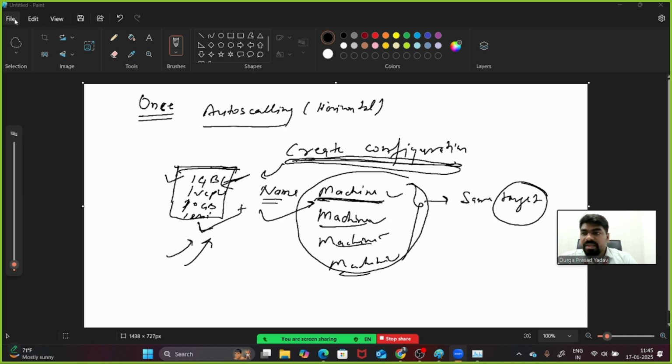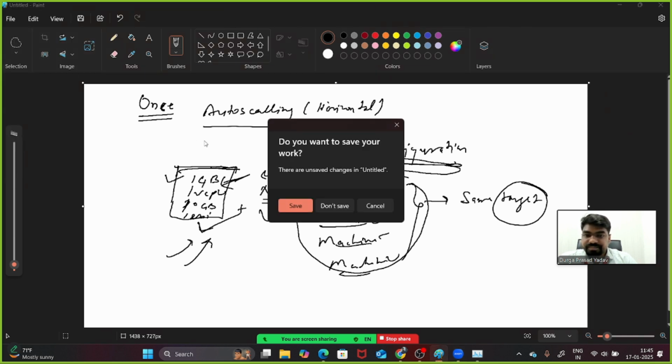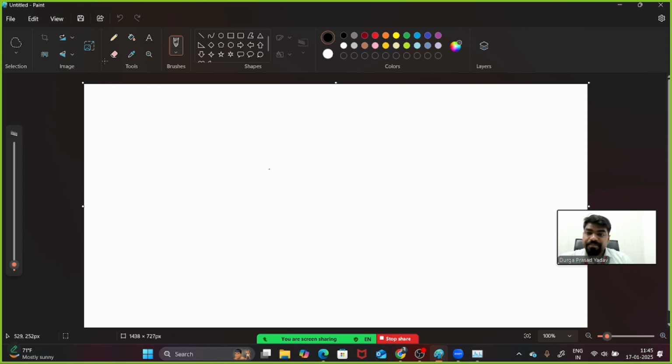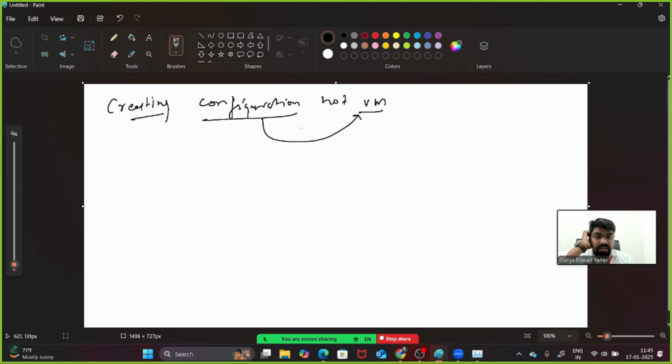So let's suppose you are creating your configuration now. Only the configuration, not the virtual machine. Why? Because by using this configuration, you can create the virtual machine.